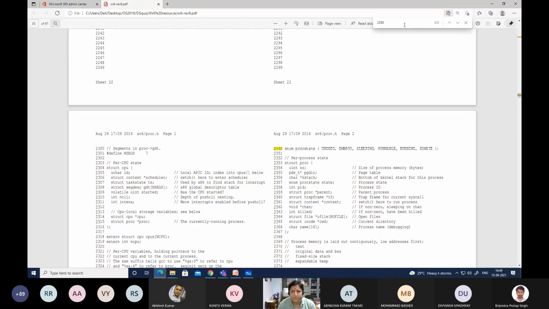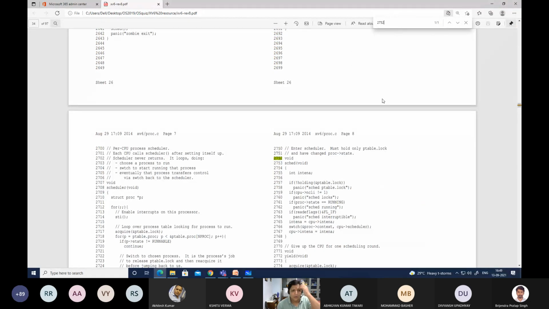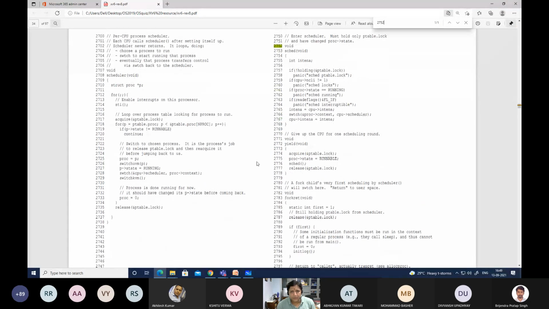The sched function is at 2752. You can see this is an operating system routine running in an infinite loop.